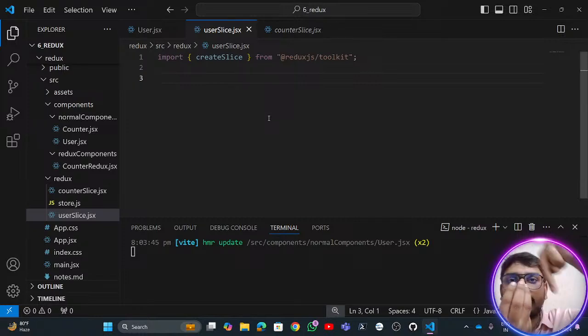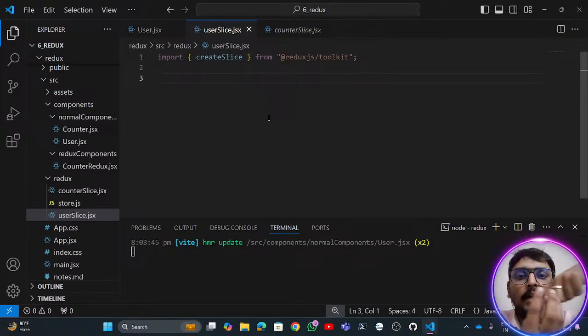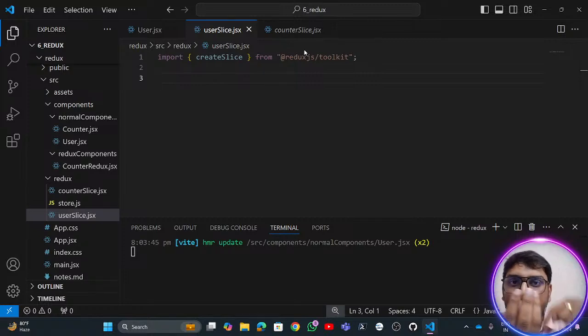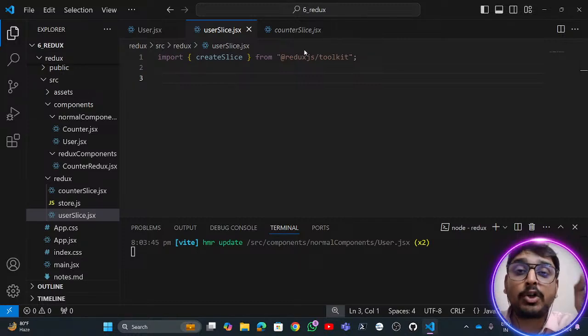Where outer to it we have this Redux toolkit. This Redux toolkit will give us functions, methods, properties, and objects. But the core heart around this Redux toolkit is nothing but your Redux. That's why when you are installing Redux, you run npm install redux @reduxjs/toolkit, because Redux is the heart, and the outer body is actually this toolkit. So both are required in order to work with Redux.